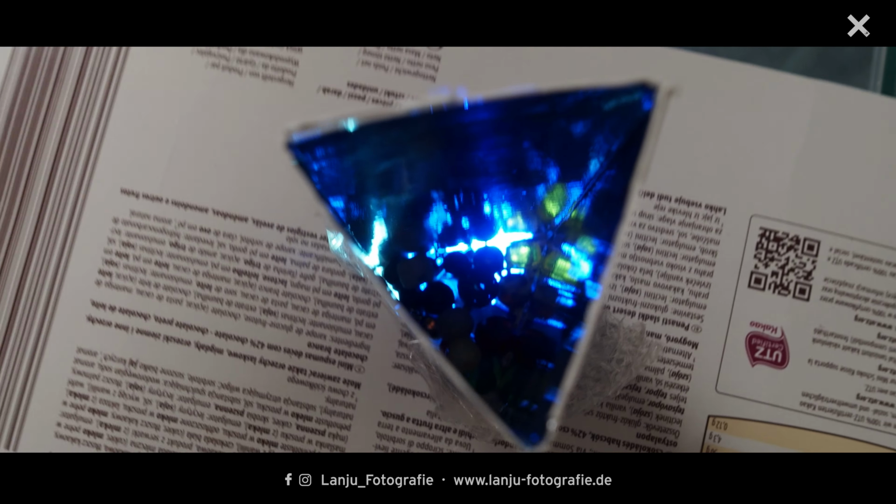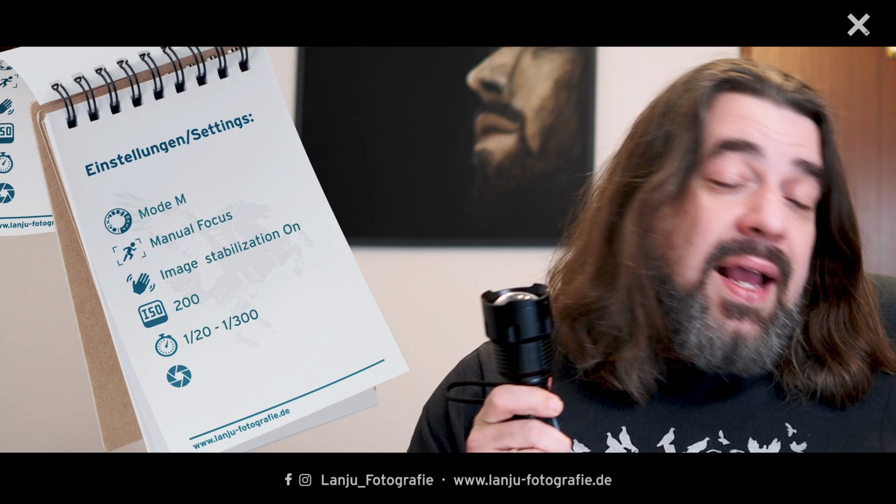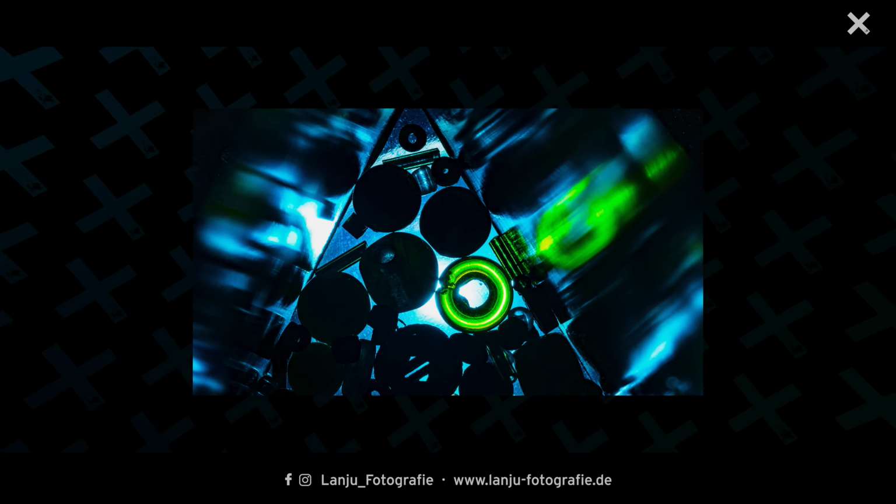And now I think we can go ahead with my camera settings, and after that I will show you my results. My camera settings are very simple today. I chose the manual mode, focused manually, and of course I switched on the image stabilization because I took my pictures by hand. My ISO was 200 and my exposure time was between 1/20th and 1/300th, and this is because of the combination of my torch and my color foils, and how much light they absorbed. And then my aperture was generally wide open, and I think now we can go ahead with my results.